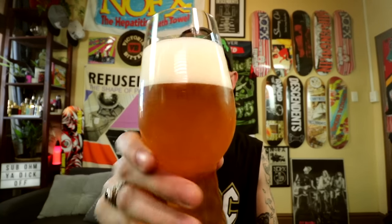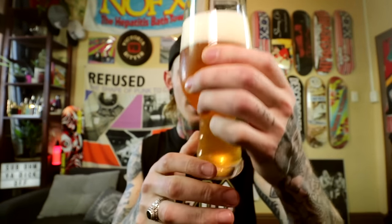There you go — nice frothy bit of head, slightly murky, fairly clear, orange-ish. Smells nice and fruity — smells like a tropical fruit salad. Cheers. Oh, that's nice. There's a bit of sediment in there from the fruits. Definitely taste that fruitiness. I'm not too sure what a Yuzu or an Ugly Fruit is supposed to taste like, but it has a very nice fruity complexion. Nice and hoppy — definitely got that IPA kind of bite, nice malts as well. Plenty of fruits I haven't tasted before — different to your stone fruits and pineapples and the other sort of stuff you often get in IPAs.